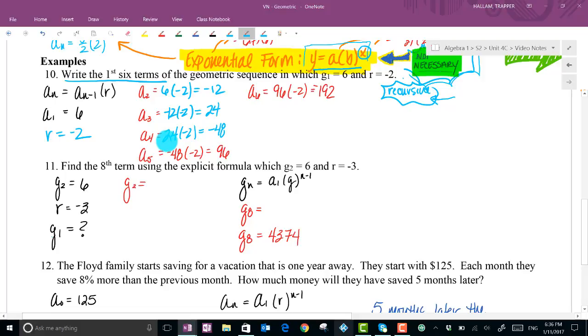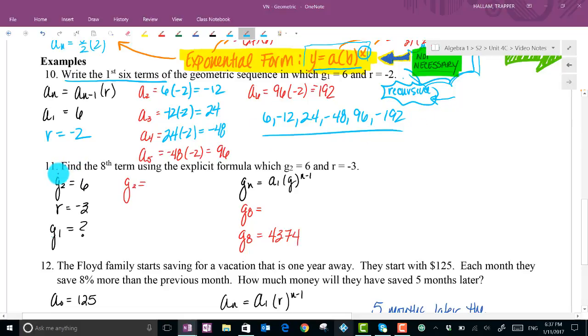And this is a nice way to see your work. Again, once we get out of this and you take your quiz, what you'll do is you'll say, oh, the first term is 6. And then I'm going to multiply that by negative 2, a negative 12. And then I'm going to multiply that by negative 2, positive 24. And you're just going to move down the sequence. But for the quiz, so that I can see that you know what you're doing, I get to see this. Okay? So that's the sequence that it asks for, written as a sequence there.